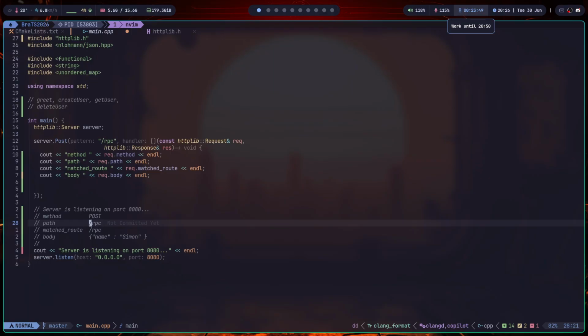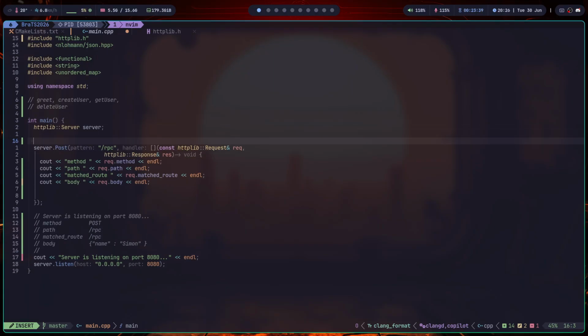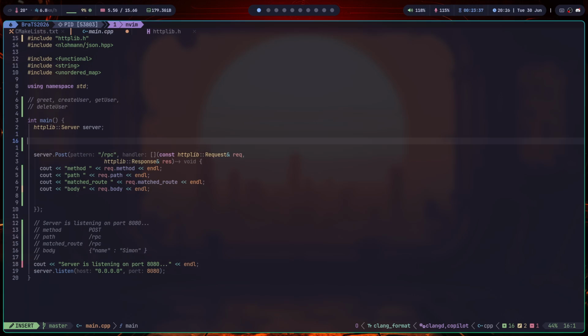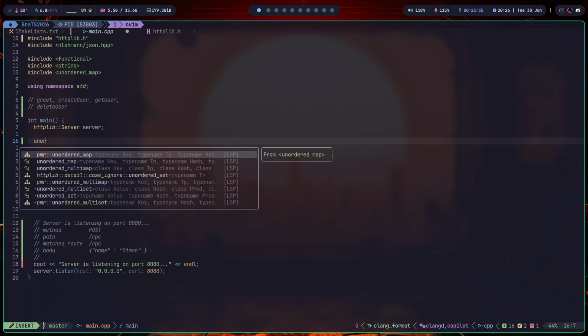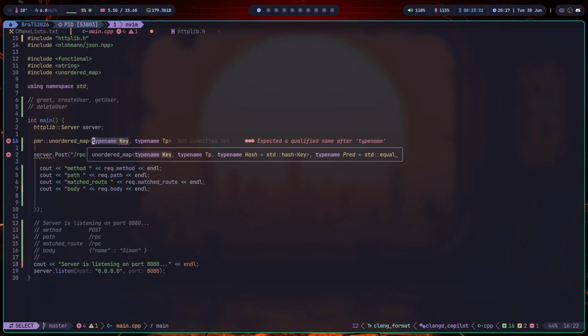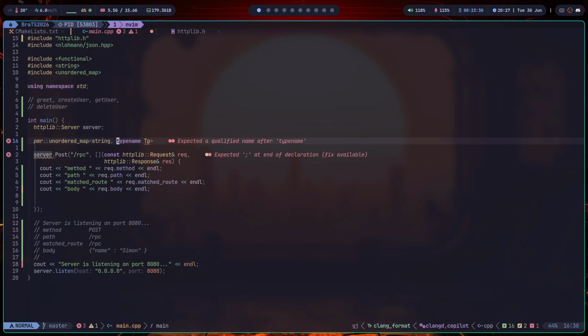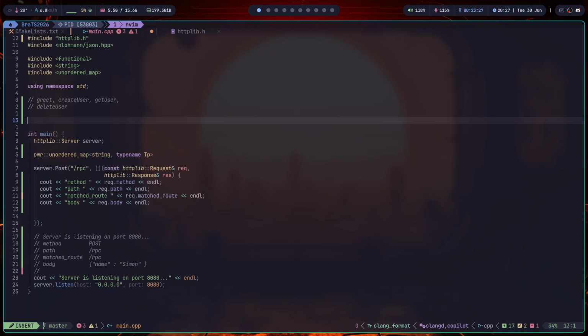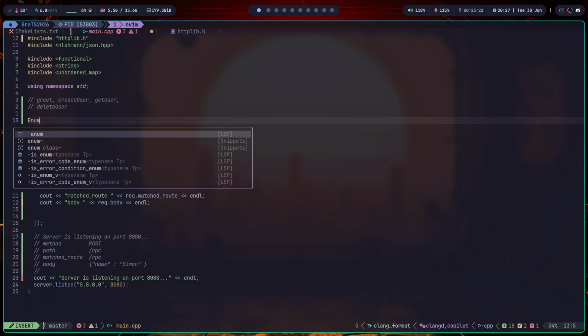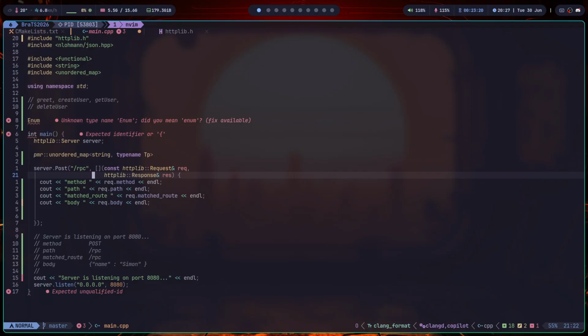Oh, that was heavy. Alright, so path, match, right, so on and so forth. So I think we need to basically do an unaltered map, and we need to do a string to, and actually I think maybe it would be better to do an enum with the paths, because then you're not allowed to do a path that doesn't exist.